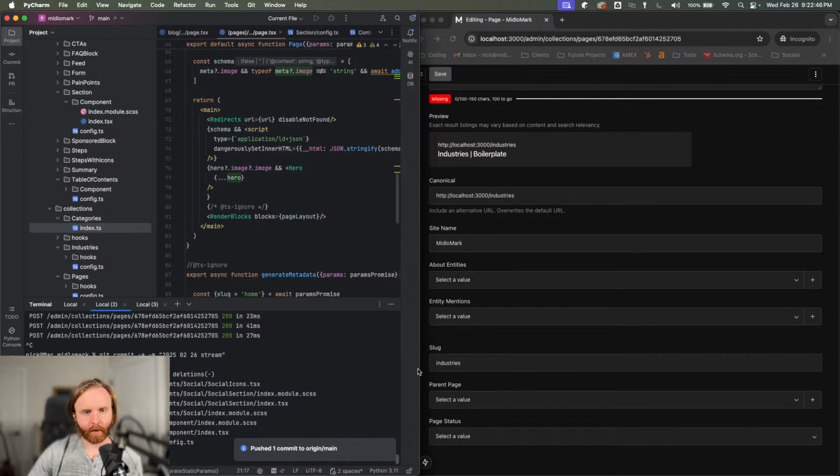But yeah, I think this is a good place to stop. We did some good work here. I say that every time, but we did get our schema finished. So I'm happy with where we landed with that, where we now have a local business schema that we can just use from our global settings, which is great.